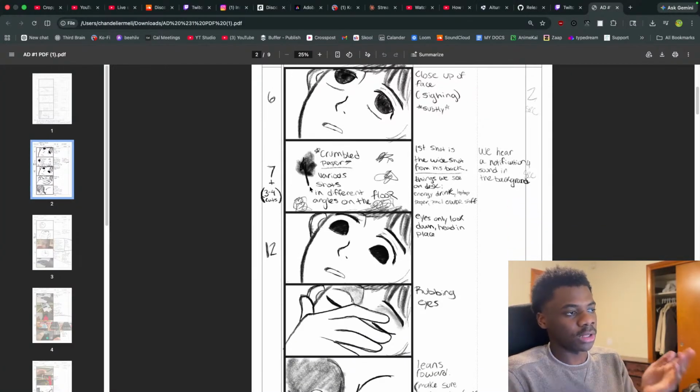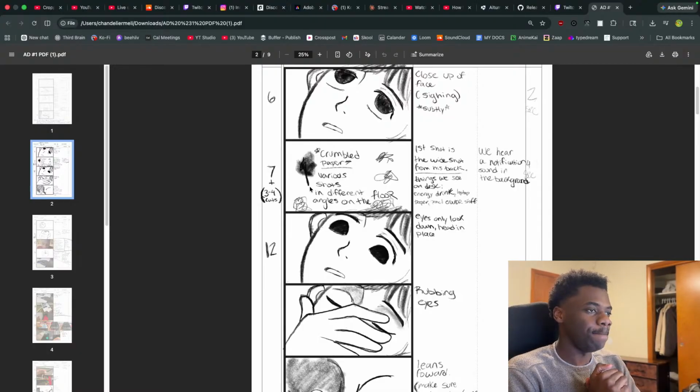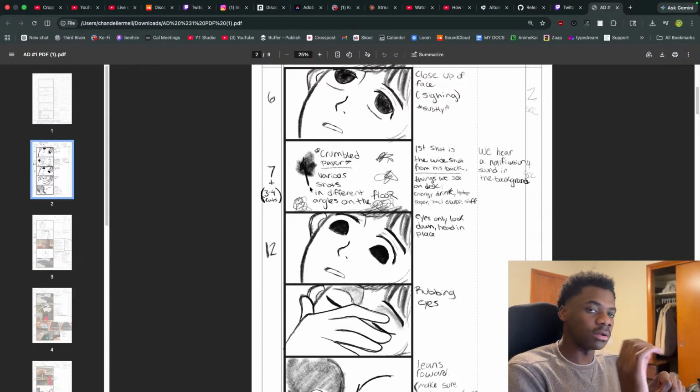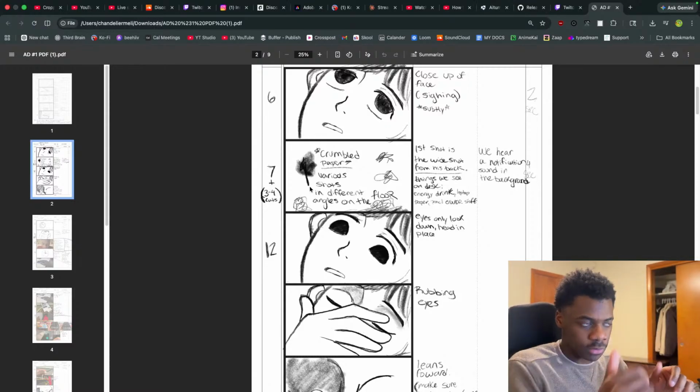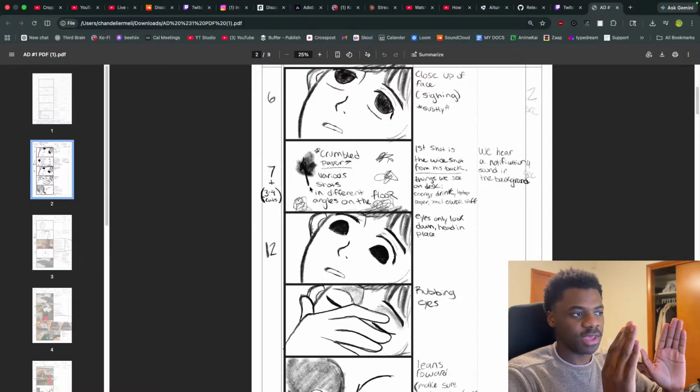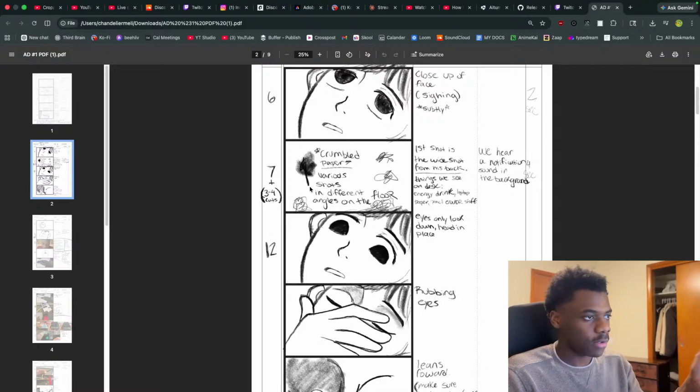So it intercuts to various different angles. And the beauty of this type of storyboard is that you don't have to draw every single shot. You can condense and compress a shot within a box, if that makes sense. Kind of like what I did here.